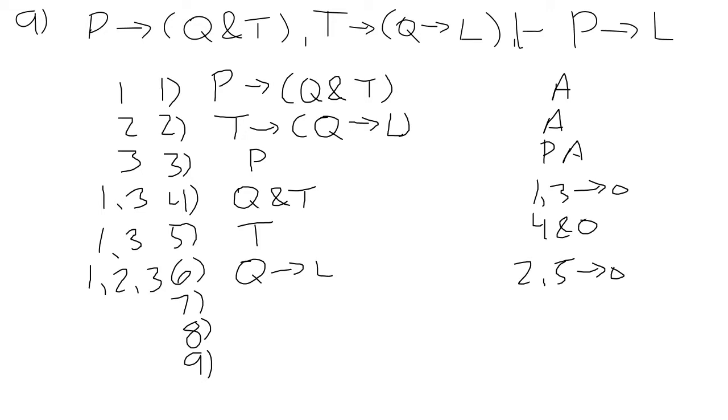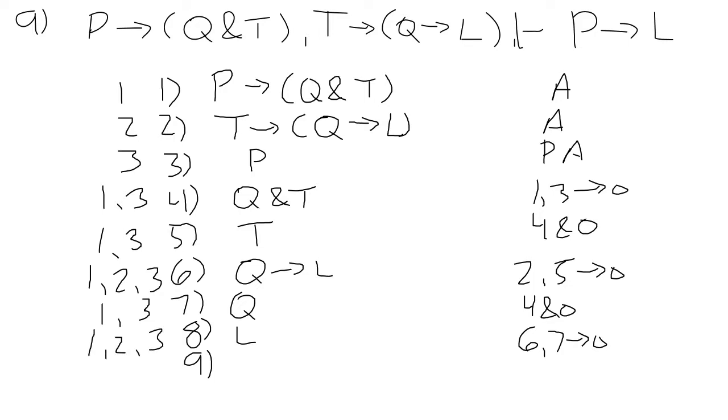Now I just need to separate out the Q from that same ampersand statement and 4. Ampersand out. 4 and 3. Now I'll get L. And so now I got L from 6 and 7. Arrow out. 6 and 7 have 1, 2, and 3.